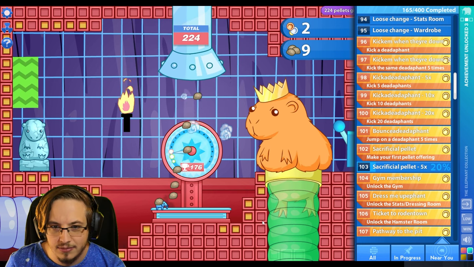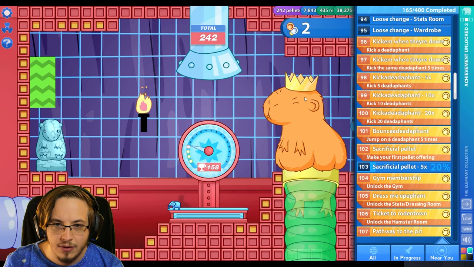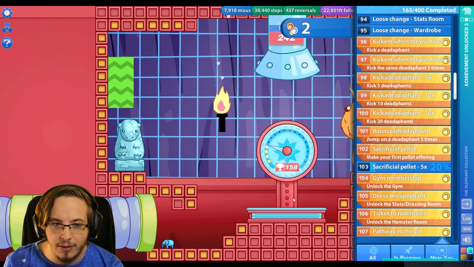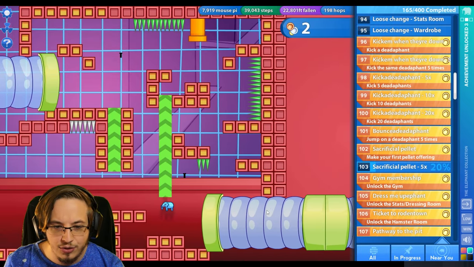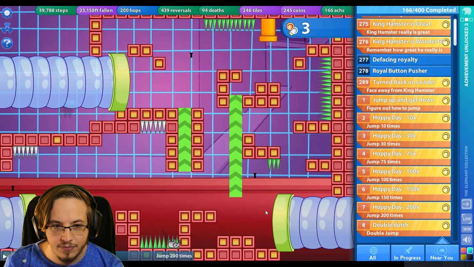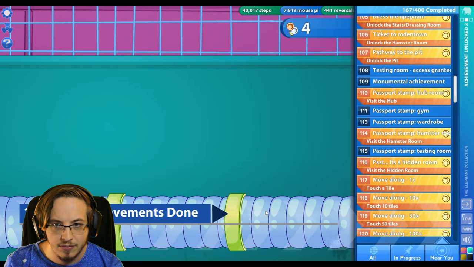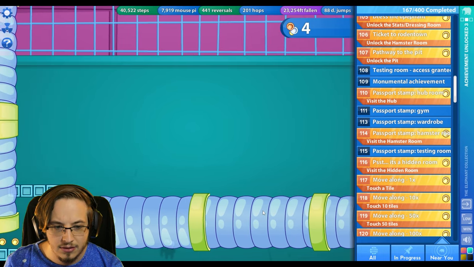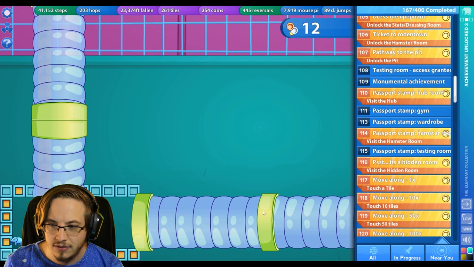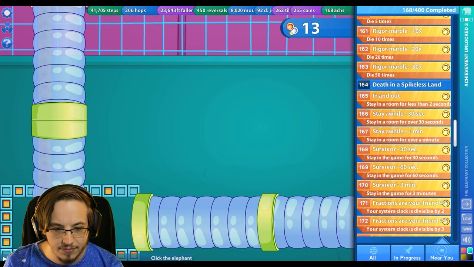Well, okay then. So the other achievement that we need besides the 100% achievements is reach combo 20 hamsters while wearing a pirate hat. So let's go to... where's the... what's in here? This is the stats bunker. What? So I don't know what these T's are.